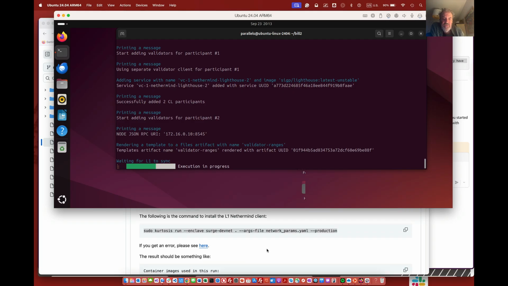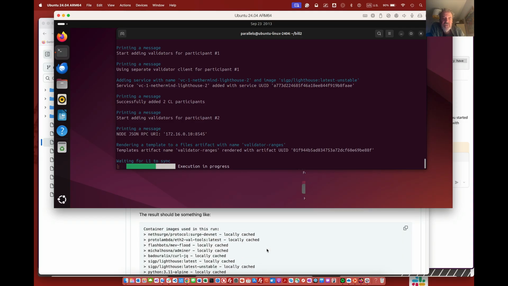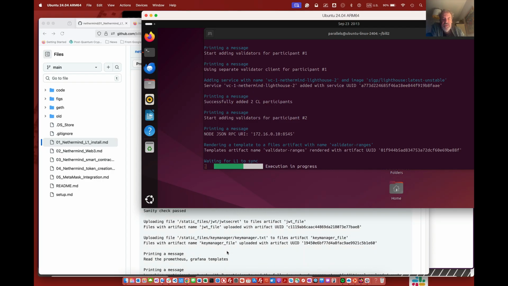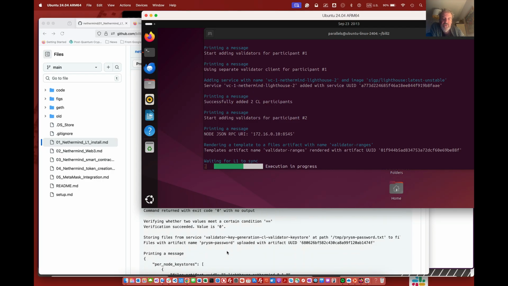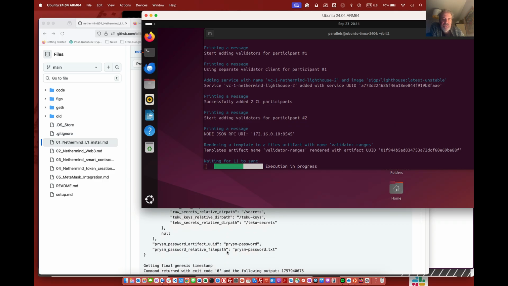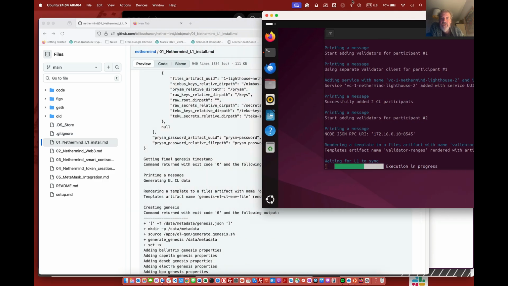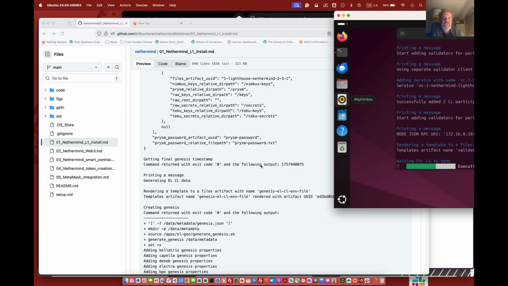Once we get in, we should be able to access our secure enclave using an RPC port. This is the example here that we have. If we just keep that running over there, it should finish.